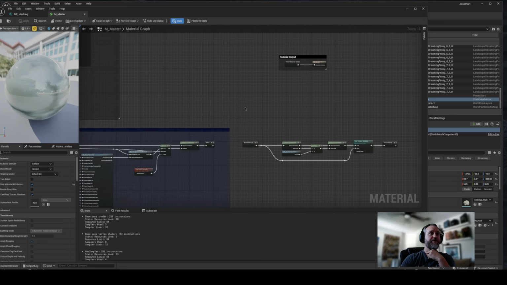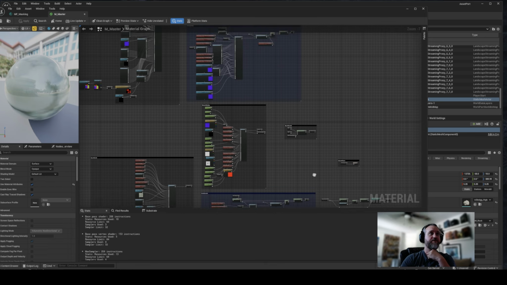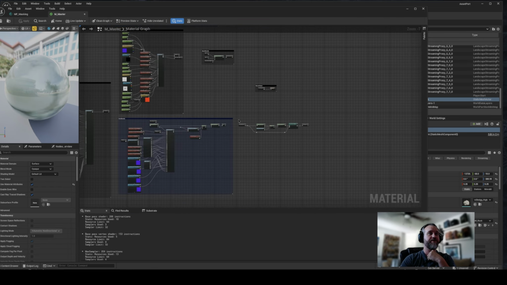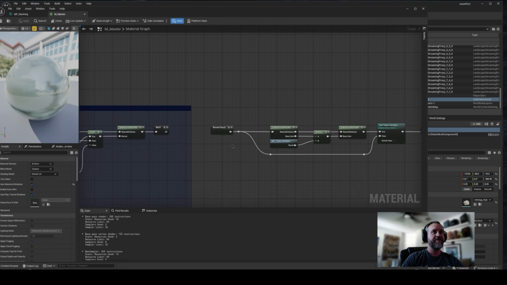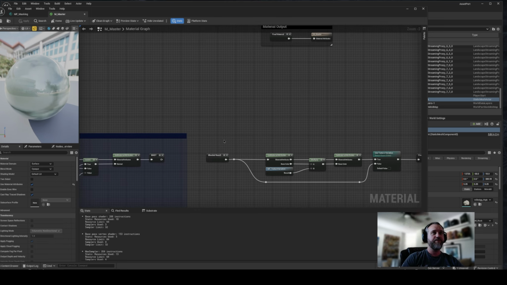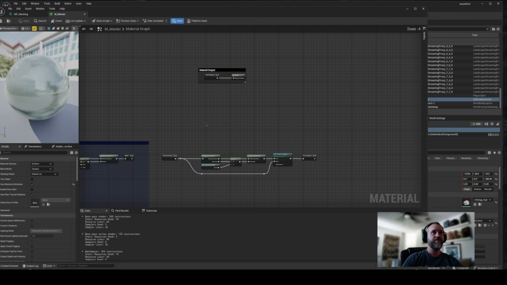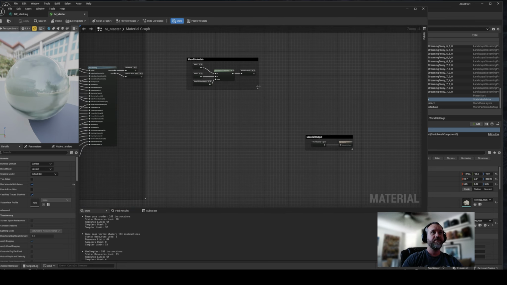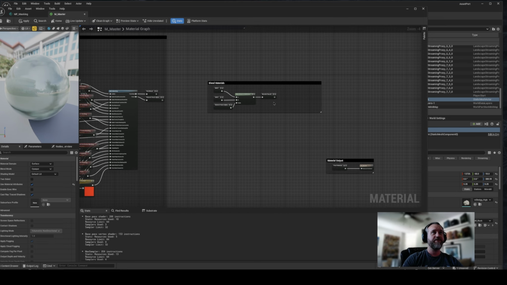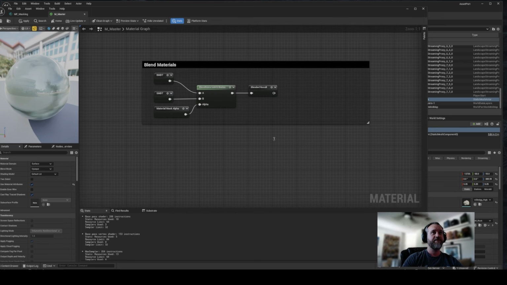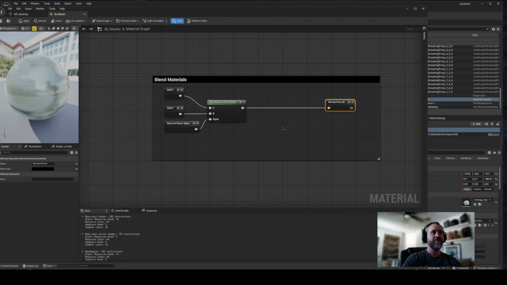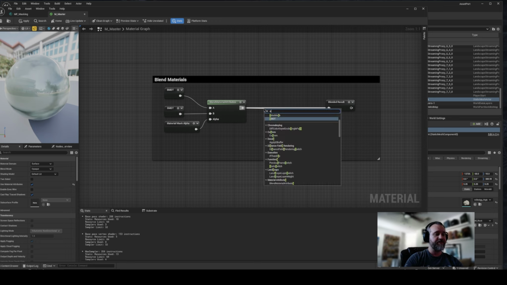Now, there's one more thing, is that you may not need a secondary material, and you may just be using this just for one asset, in which case you wouldn't really need this. And so in order to fix that, the only thing that we would do on the blended materials here is we would just put another switch for condition. So from here we'd do a static switch.